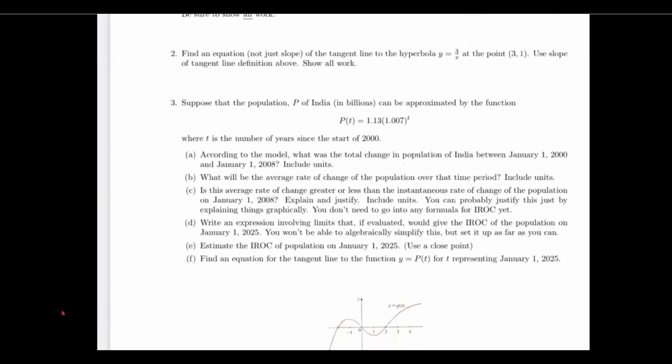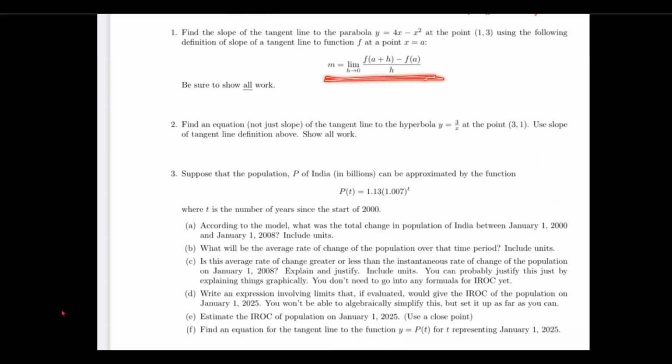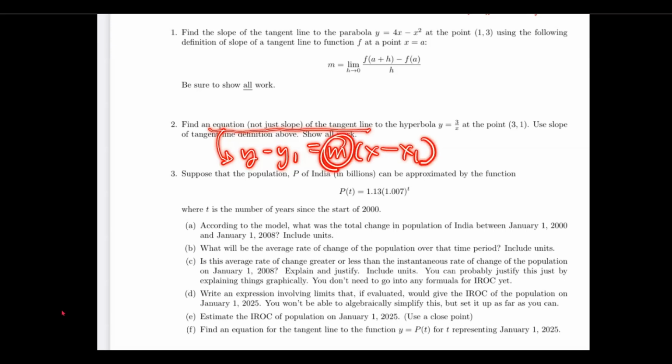Then problem number 2 is similar to problem number 1. Again, you're going to use this limit definition of slope of a tangent line. But here you're not just finding the slope, you're finding the equation of the tangent line to this function here, so a new function at this point. So when you find the equation, not just the slope of the tangent line, it's probably a good idea to use point slope form of a line. You'll find this part initially just by using the slope of a tangent line formula right here, and then you have a point x1, y1 that the tangent line is going through. It's already given to you in the problem.